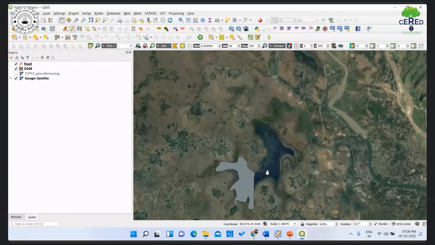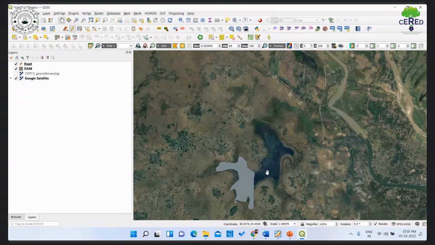So if you want to work with the migration of the river channel, you can also create a map of the river from the topo sheet of a previous year, and you can superimpose your previous river map with this present satellite image, and you can clearly justify how the river has been shifted and how many kilometers the river has shifted from its original position.